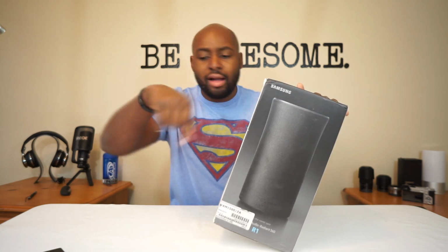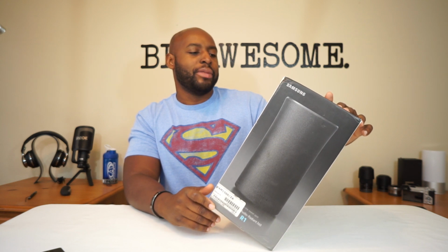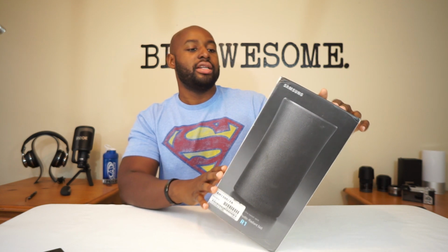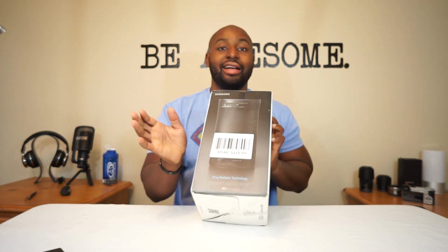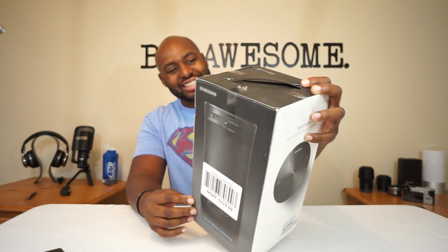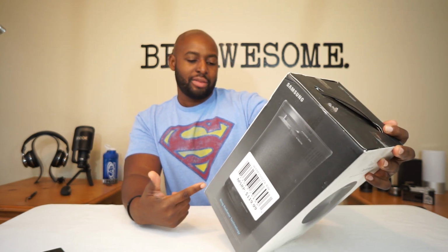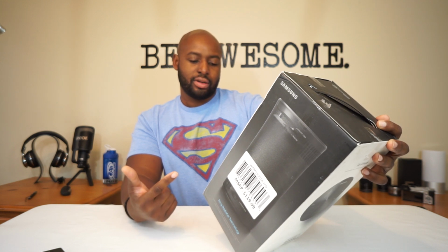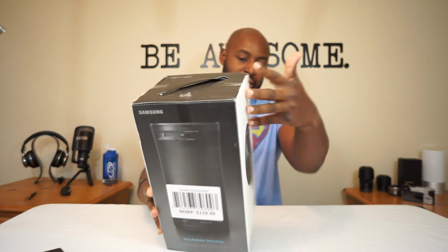Y'all know I got to have that surround sound in one spot. 360 degrees worth of sound coming out of this thing. Let me see, we got intuitive touch controls, tap and touch. They got that MSRP right there. More touch. It tells you what music services it works with, right out of the box: TuneIn, Pandora, Rhapsody, Amazon Music. That's nice, I do a lot of Amazon. Spotify, iHeartRadio, Audio, 8-Tracks, and Milk Music, which has been discontinued. And that's pretty much it for the box.